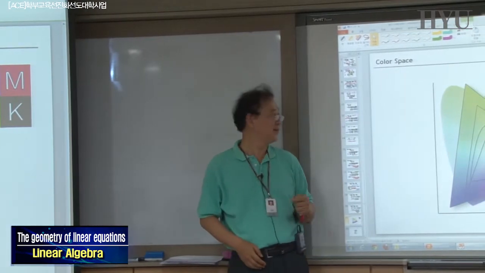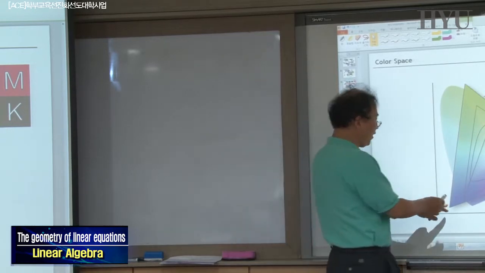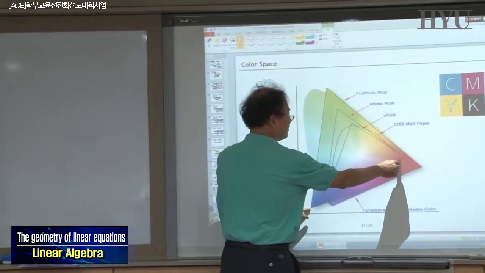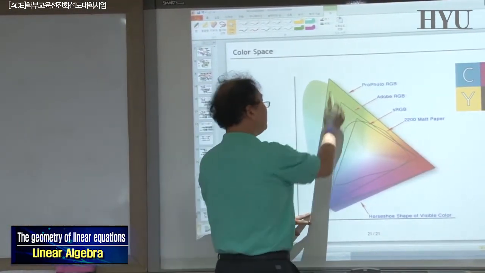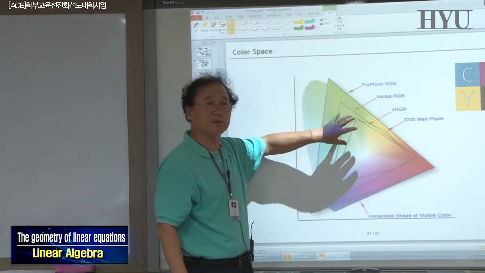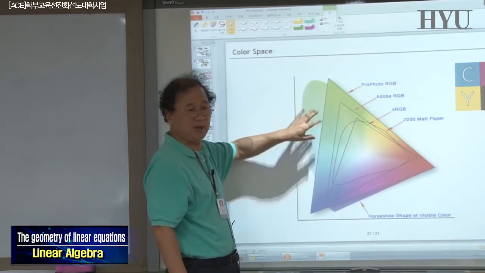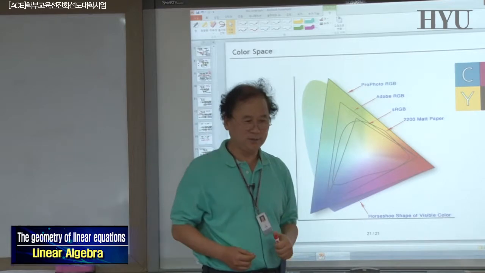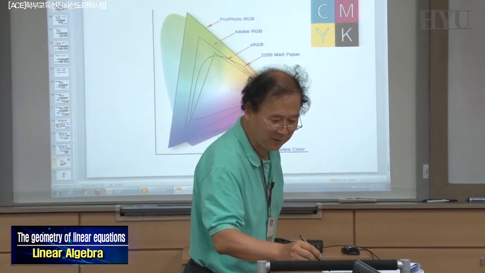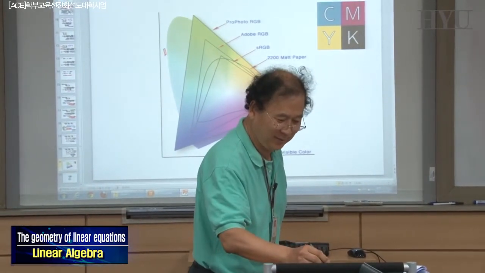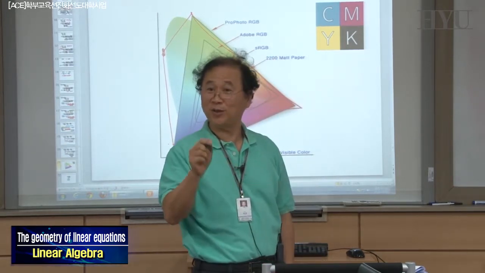So, for example, here we choose 3 colors, right? If you choose only 2 colors, this point and that point, this is a point on the line. That's all you can represent. With these 3, now you can represent whatever point inside, but still you are not able to represent here. So how do you solve it? I'd like to represent more. What are you going to do? That's no problem. I got another color here, right? Then you can represent more, right?